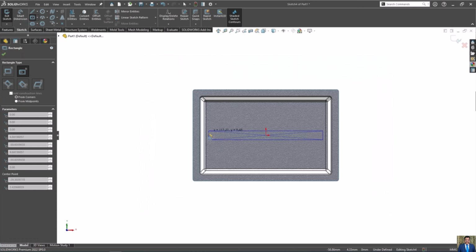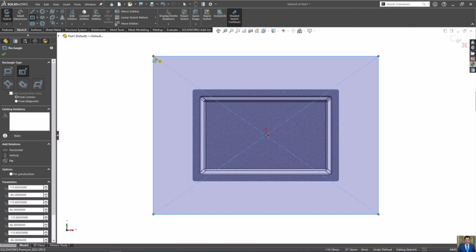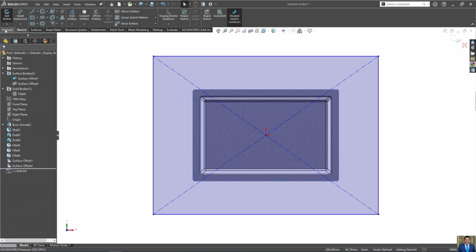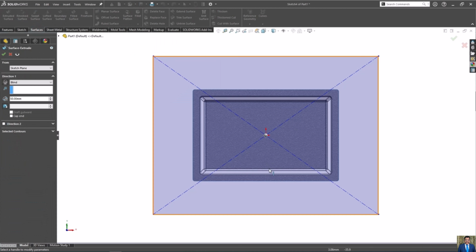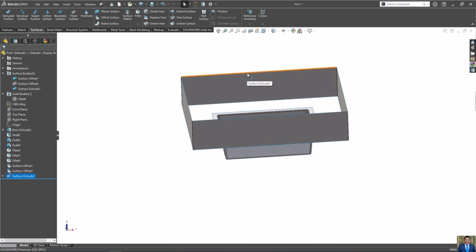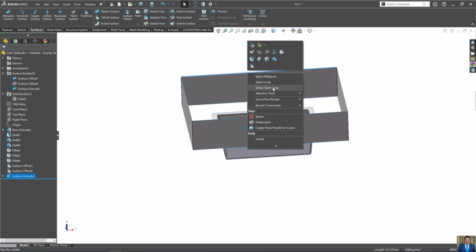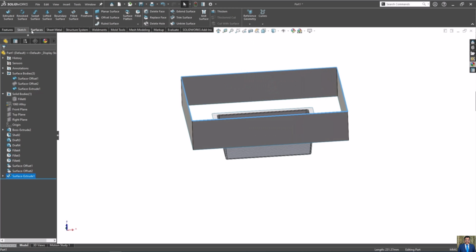I only want to show you how we can create it, and we can go with a surface, and we leave it at 15, it's enough, and we select open, and we go with the fill surface.